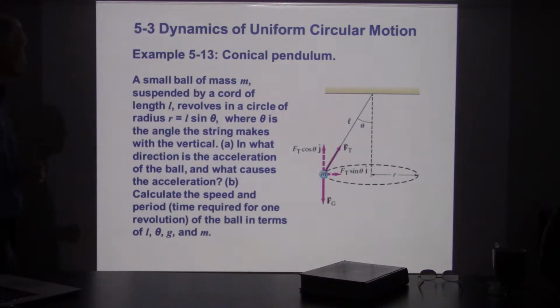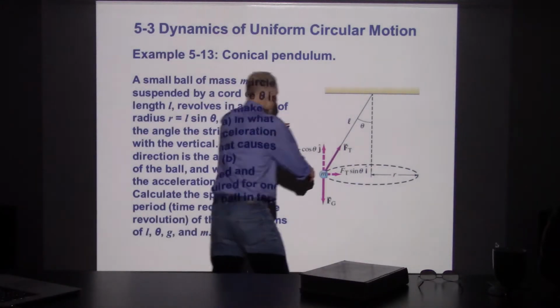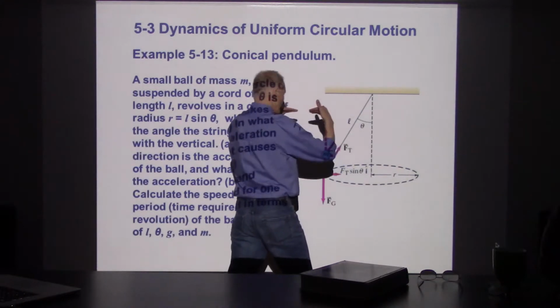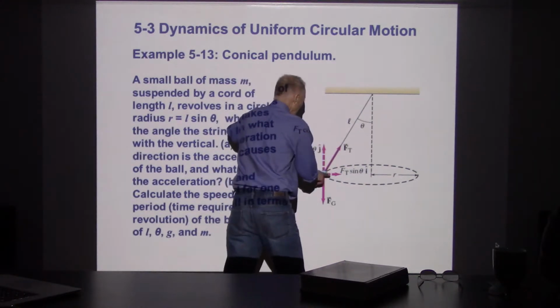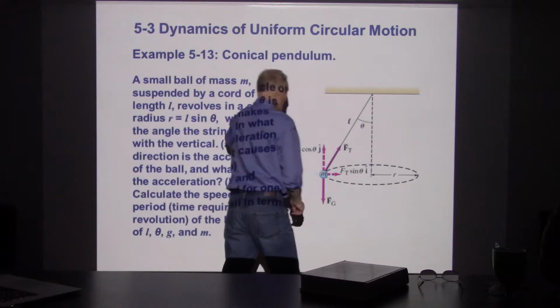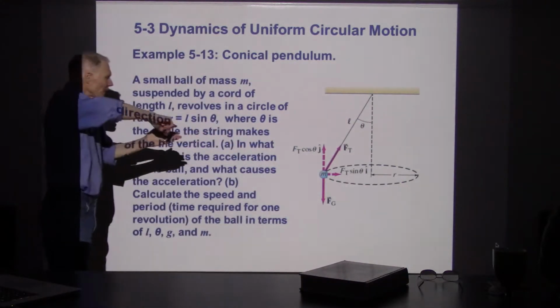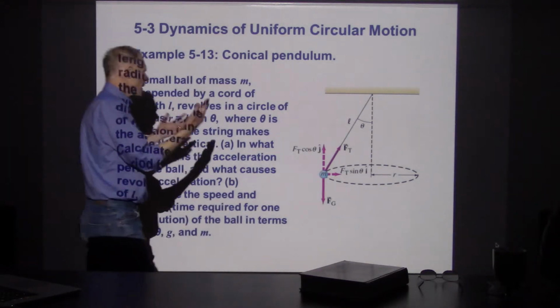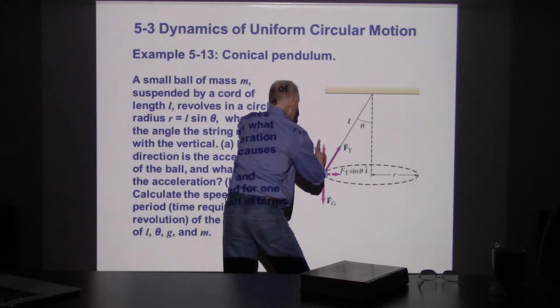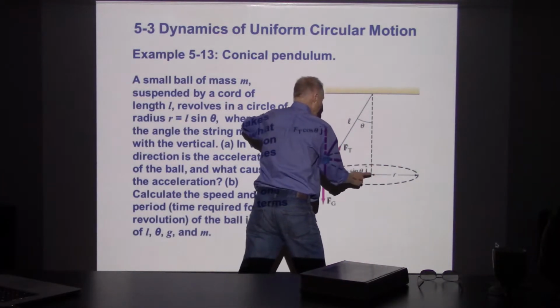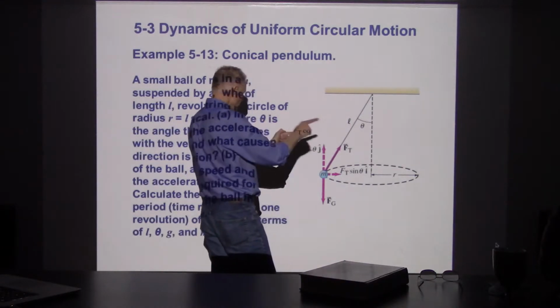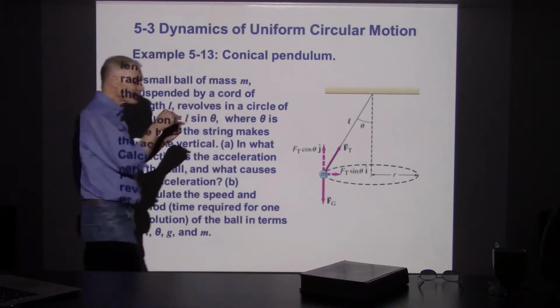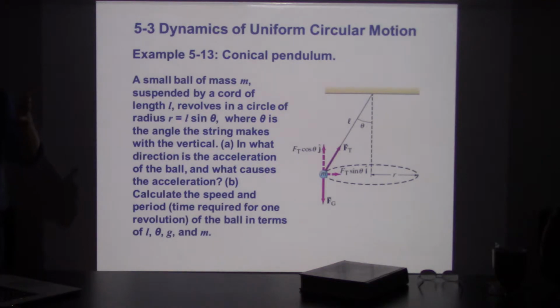Now, as the ball goes around in this horizontal plane, the force is going to continue to be towards the center. So that's why we're thinking more in terms of a radial direction than bringing in i or j. I guess j stays the same. So the vertical force stays the same all the way around, but the radially directed, the centripetal force, has to keep changing directions because it has to keep pointing towards the center of the circle.